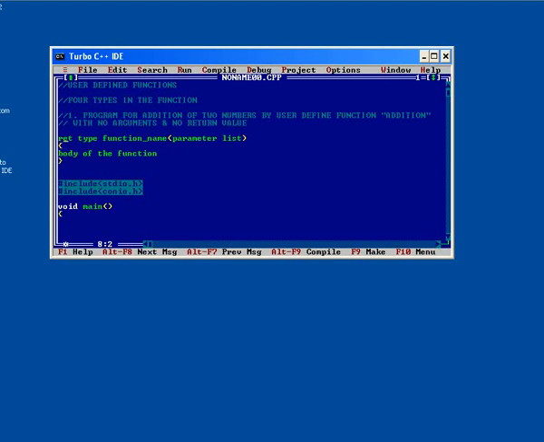So the return type specifies the type of data that the function returns. A function may return any type of data except an array. The parameter list is a comma separated list of variable names and their associated types. The parameters receive the values of the arguments when the function is called. The function can be without parameters, in which case the parameter list is empty. An empty parameter list can be explicitly specified as such by placing the keyword void inside the parentheses.